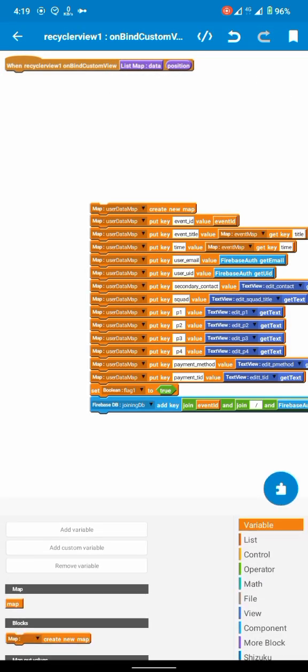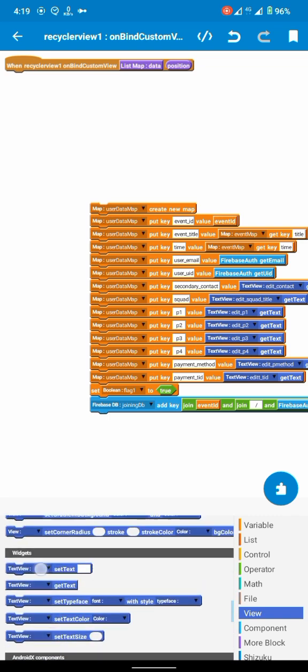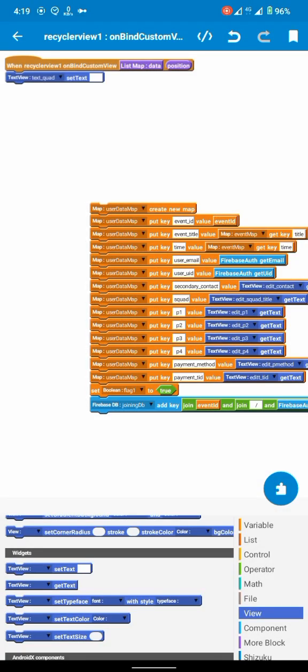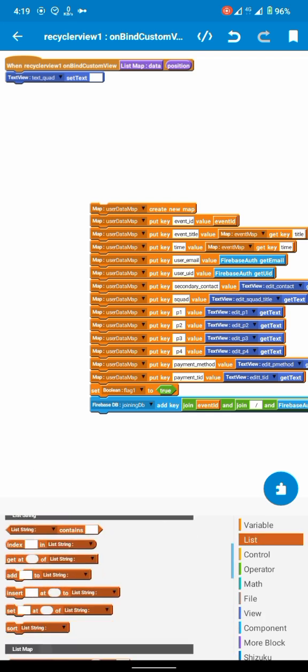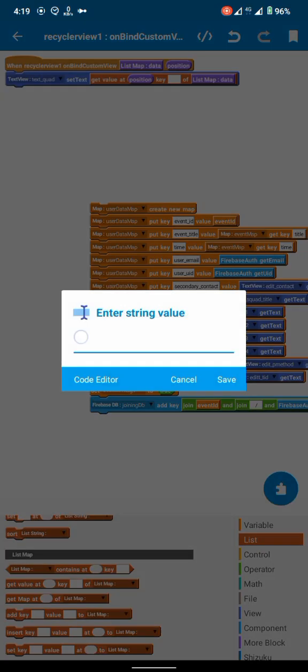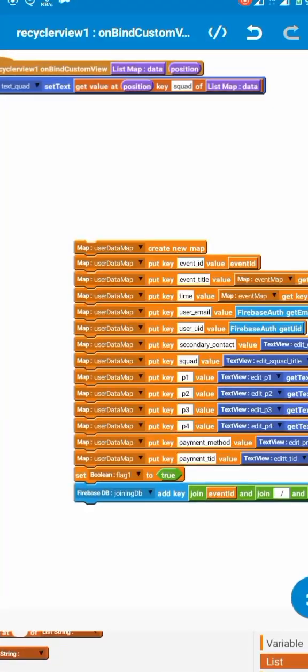We will use keys that we added in collection as reference to show the data. Just type in the keys of the data that you want to show.